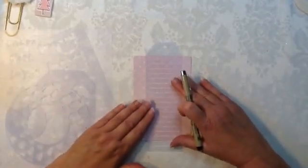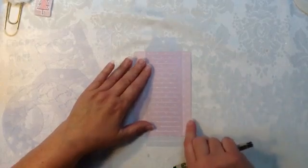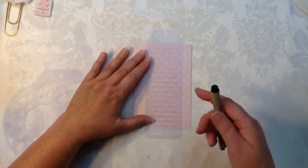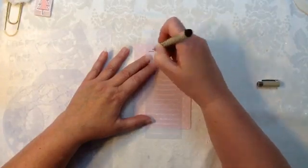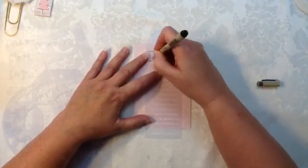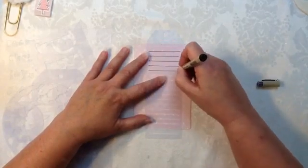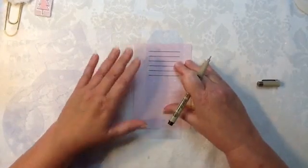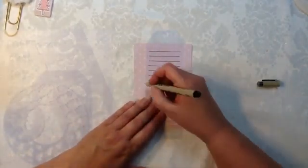And all you do, this stencil is absolutely fantastic. All you're going to do is line it up. Now I know it's straight because I'm putting this bottom line at the bottom of my Project Life card. So I know it's going to be straight. I'm taking a pen, and you can decide if you want to do every line, or are you going to write bigger and maybe you don't want to do every line. But it is as easy as this. So if you struggle with journaling straight, this is a great, whoops, I just wrote right on the stencil. That's because it's far away from me. It's hard for me to see. This is a great option for you, and this is part of the November stencil kit.